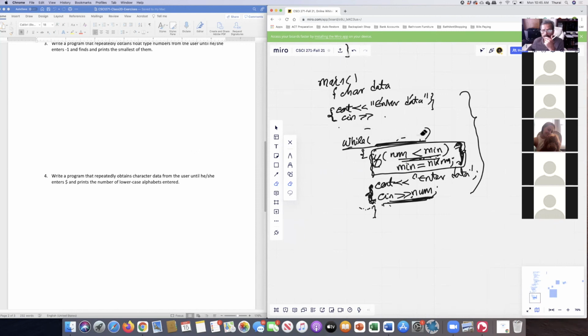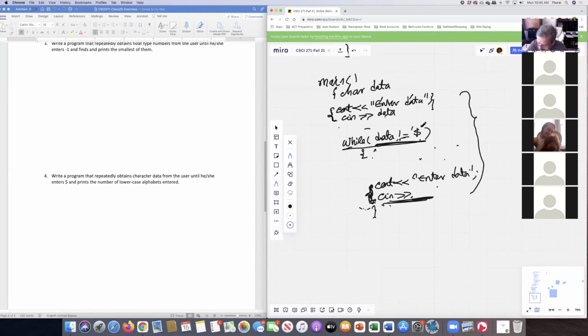And so the loop control is going to be data not equal to $ sign. $ sign is my sentinel.